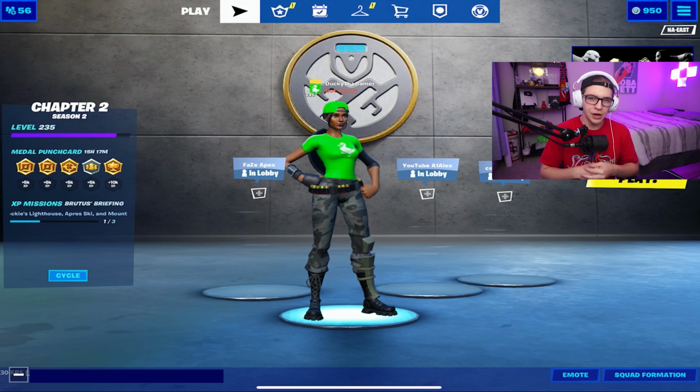Now, recently, my frames on Fortnite mobile haven't been doing too well. I don't know if it's the update or just the game making my device hotter nowadays. I don't know what's going on, but I'm dropping frames and I don't like it.